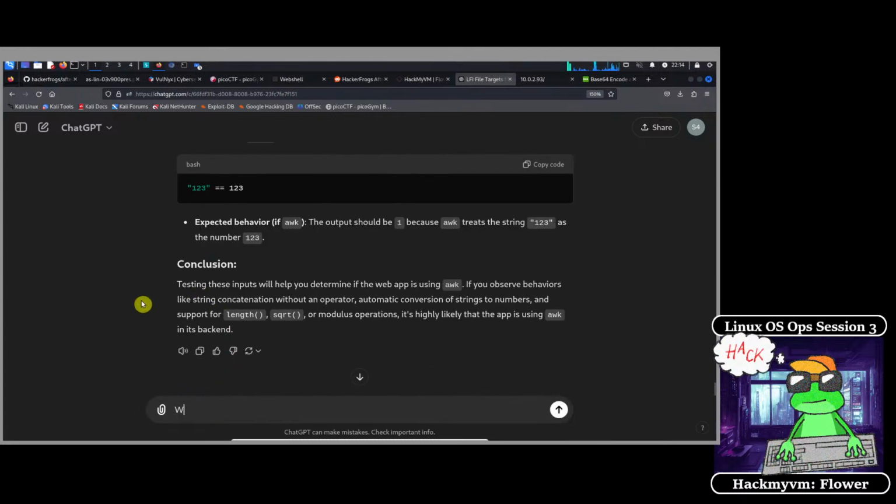All right, so we are fairly confident that the Linux command being used by the app is the awk command. How can we leverage this to perform OS command injection?